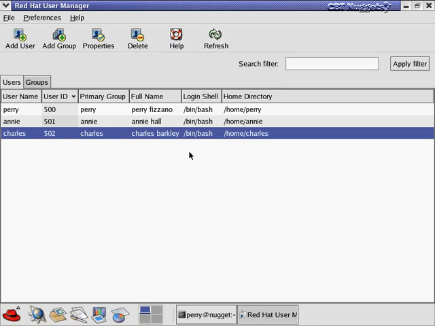So that's one of the reasons I said that the command line tools are better, because they're more comprehensive. All the options are available to you from the command line, and they might not be available to you in a graphical user interface depending on how it's built. And the way that this one is built, you cannot delete all the directories and files in the user's home directory when you click on delete. Okay, so that's just a word about this. But otherwise, this tool is very simple for adding, modifying, and deleting user accounts.